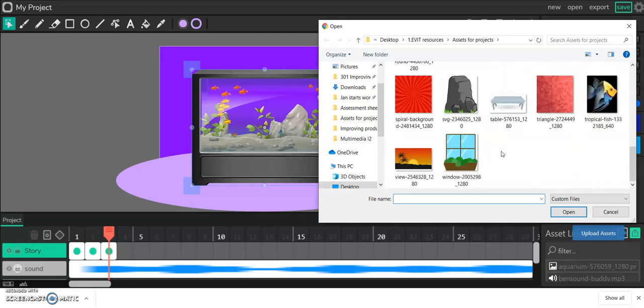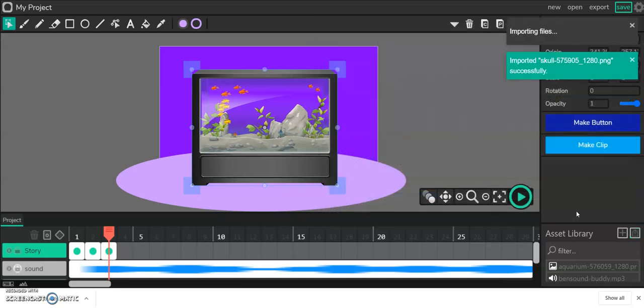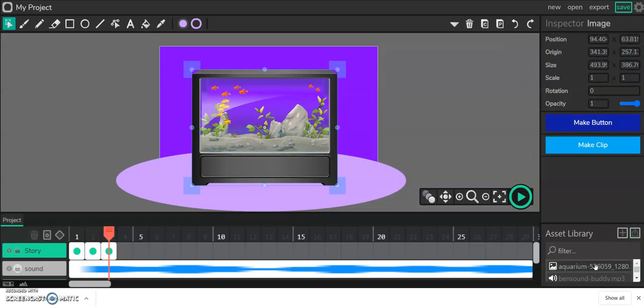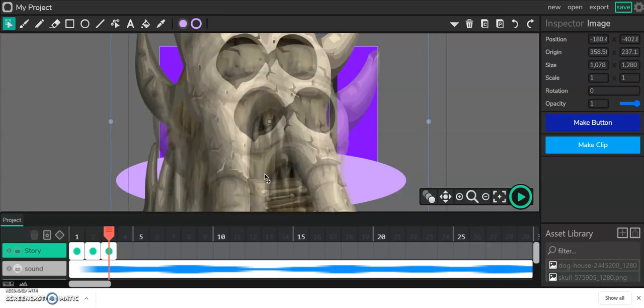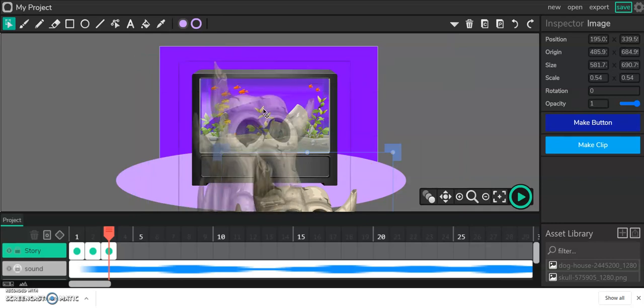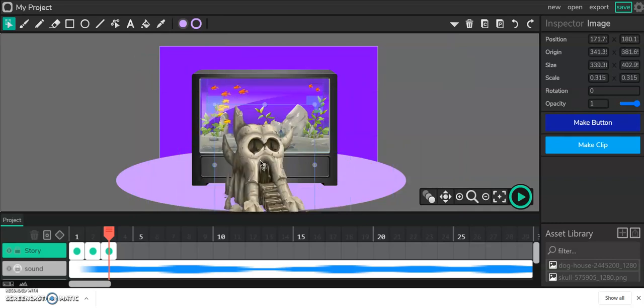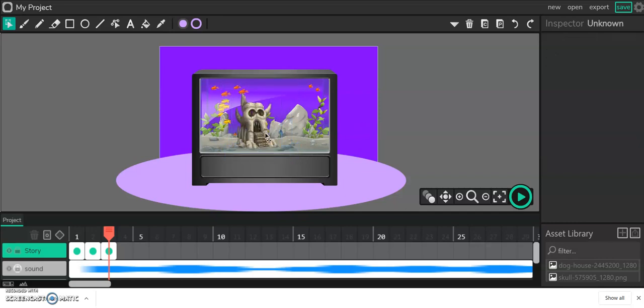Fish, I know they will come later, but I found this asset, and I don't know, it always reminds me of things I see in pet shops. There's all these wacky things that can go in fish tanks. So I'm going to add this skull to my fish tank, and perhaps this is where the music could be coming from. So all of these graphics that I'm using are PNG, so that they have a transparent background, and you can see that whatever is in front appears in front, so my layers. But there it is, there is my fish tank in there, or my skull in my fish tank, and it looks like it belongs in there.